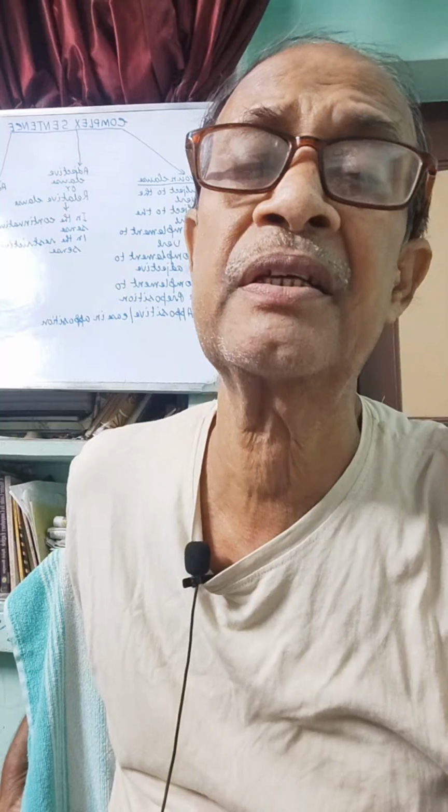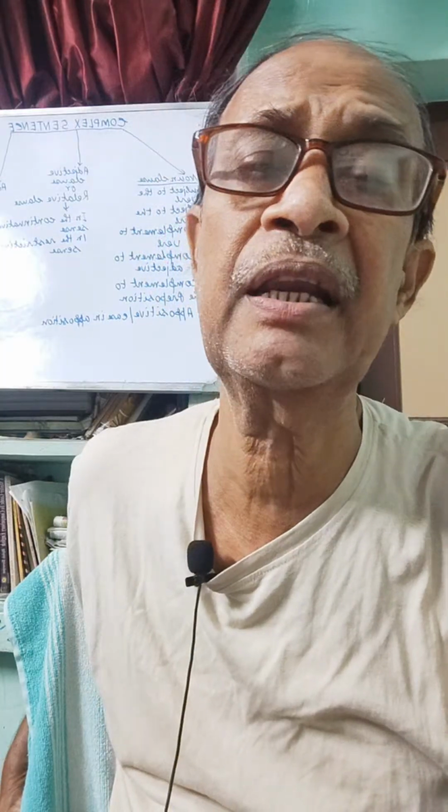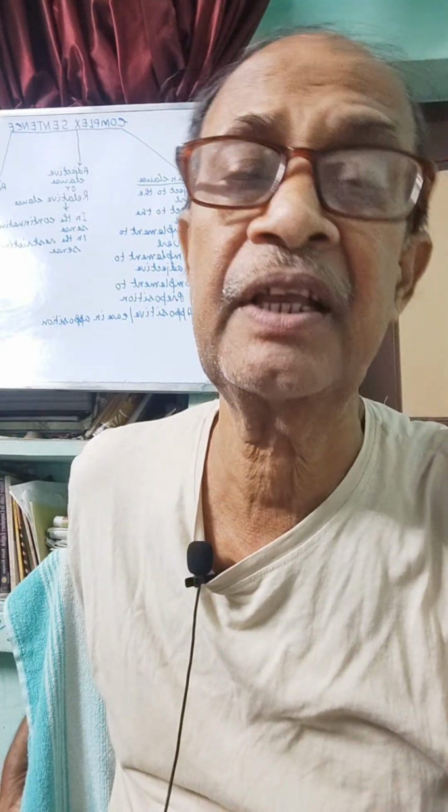So tonight I have discussed noun clause, subject to the verb, object to the verb, complement to the verb, and complement to the preposition. And I will give you notice when I am going to complete the whole or the entire noun clause. Then I will discuss adjective clause or relative clause, then adverb clause and adverbial clause.